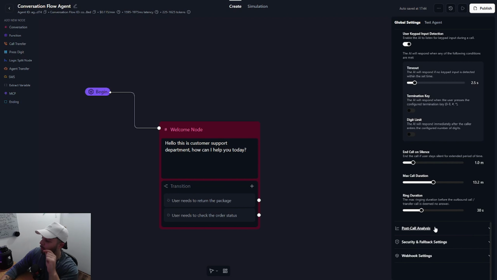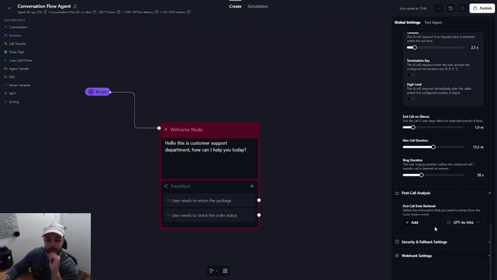And then we have post-call analysis. I'm not going to dive too deep into this because I have an entire video breaking down what it is and how to set it up, which I will link up above. Now, I'll give you a quick run through though. It is pretty much a data retrieval variable that gets passed through Retell's webhook call on the third attempt, which is for call analyzed, the first being call start, the second being call end, and it's just going to send whatever data you input here to your webhook call. So whether that's an n8n or Make automation, you will have that data to work with.